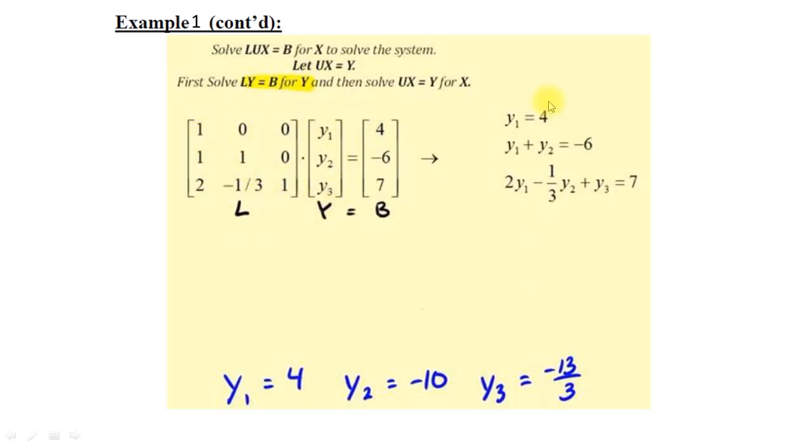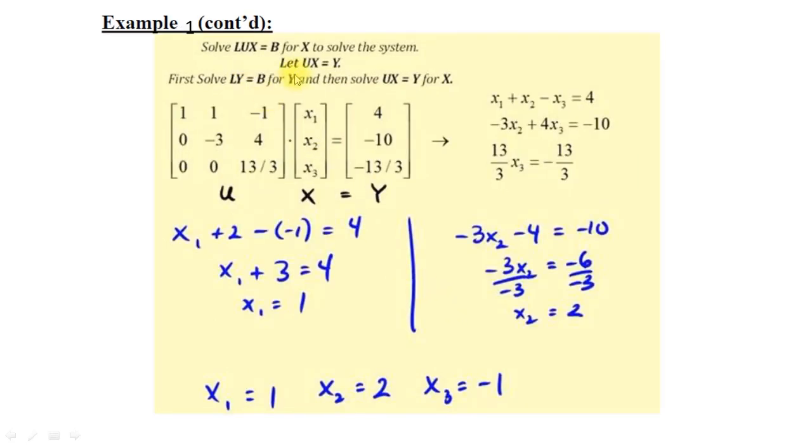So using the lower triangular matrix and the matrix B to find the matrix Y by using forward substitution. This is y1 equal to 4, and to write this in equation form, y1 plus y2 plus 0 y3, we can write y1 plus y2 is equal to minus 6, and putting the value of y1 here, we obtain the value of y2 is minus 10, and the third equation is 2y1 minus 1 over 3 y2 plus y3. Putting the value of y1 and y2, we obtain the value of y3 is minus 13 by 3.